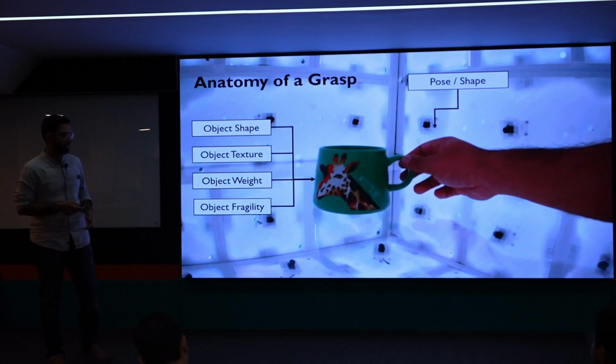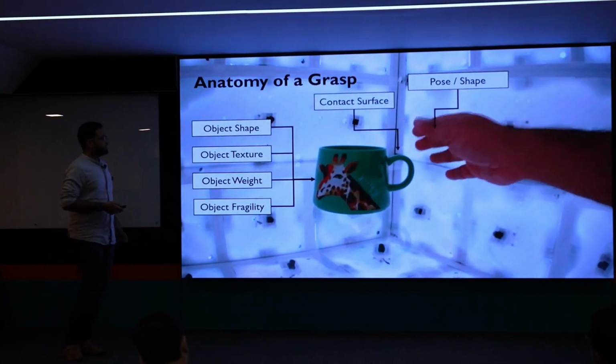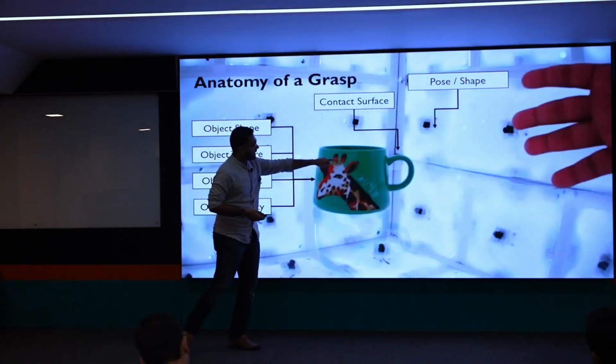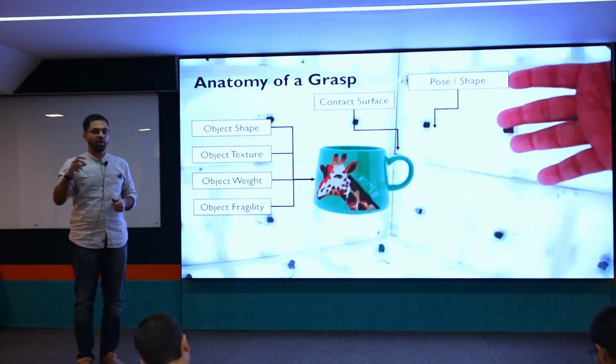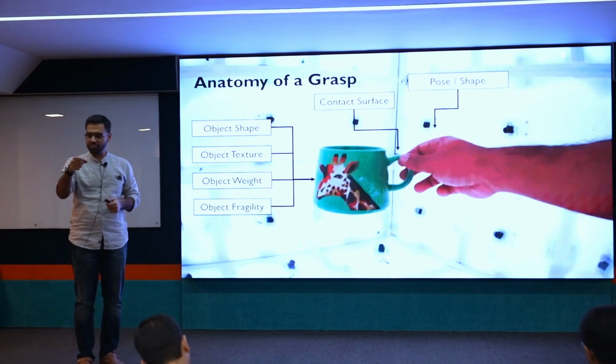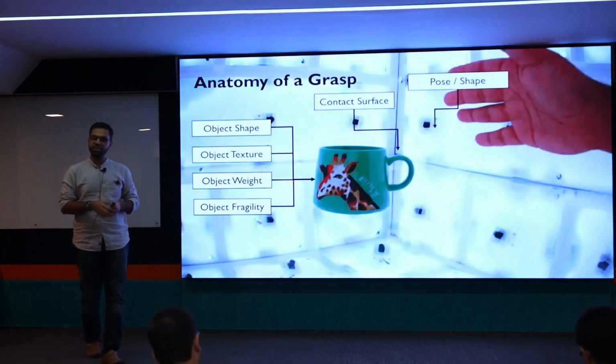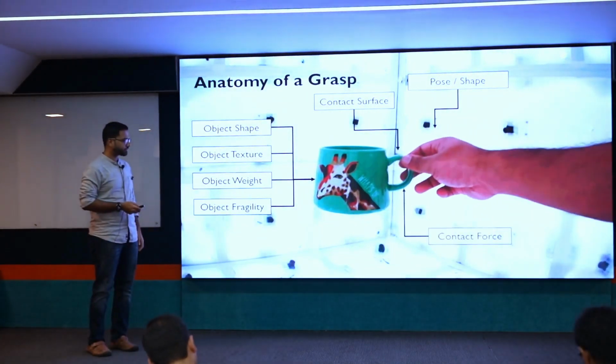Right? So that's the idea. Now, in addition to all of this, there's also how the hand contacts the object. So where do you grasp the object? How do you know which part of your fingers touch the object, which parts of the object touch your finger? So there's lots of other questions as well.